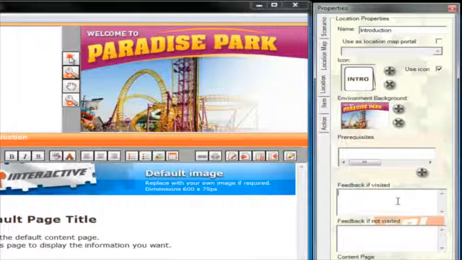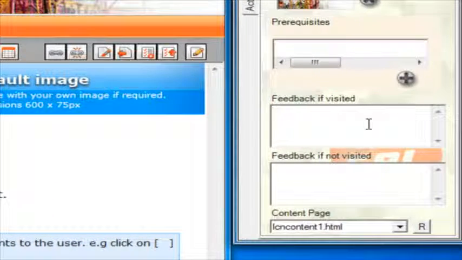You can give feedback based on whether they visit it. So an introduction, probably not so much, it requires feedback, but if they chose to do a particular test, let's say, or collect a particular item, you might want to give them feedback on why it was a good decision to collect that item or why it may have been a bad decision to collect that item. And again, you might want to give them feedback if they have visited a location or if they haven't visited a location. This one down here I think is really important and people often forget about it.